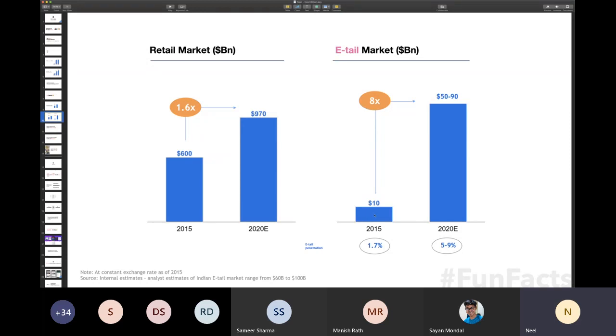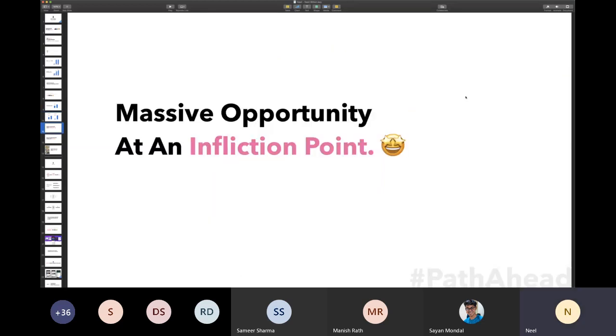However, today that $10 billion market has almost risen up to between 50 to 90. It's expected to reach 90 by the end of 2020, somewhere around 90. So you see the gap that's there. It's an 8x growth in market from a pure business perspective for companies to sell products online. This shows us that from a pure business perspective, commerce and internet products in general have a massive opportunity in India, which is something that a lot of companies have started realizing.